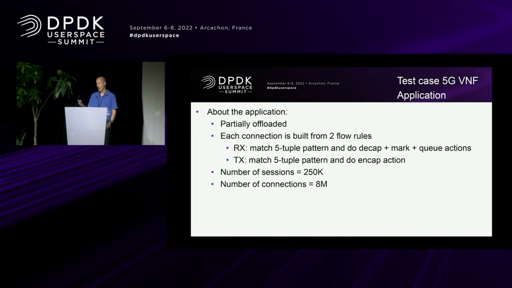In the RX, we are matching 5 tuple, doing decap, mark action, and queue. For the TX, we are matching the 5 tuple and basically doing encap. The encap is per session and not per connection. Number of sessions in the system is 250K. Number of connections is 8 million. Each session is actually built of a number of connections, so that's how we get it. A connection is a user basically, and like you know, every one of us here is utilizing much more than just one connection; you're opening a lot more.